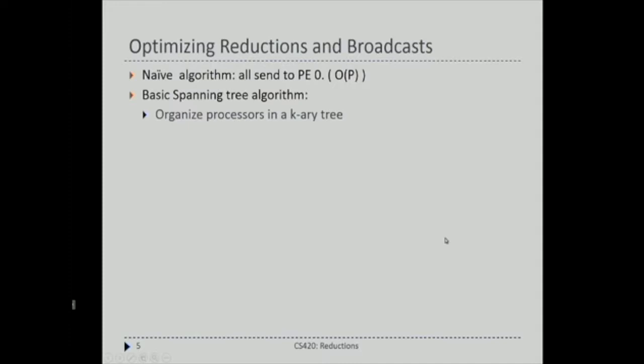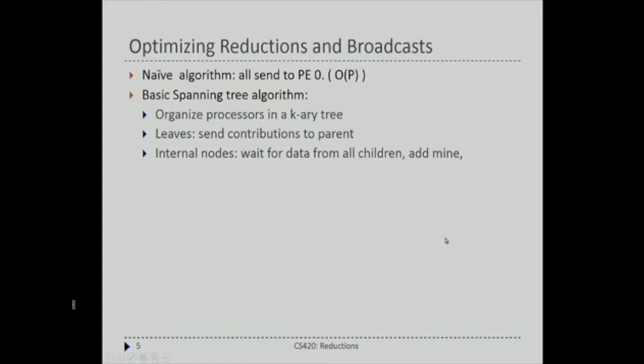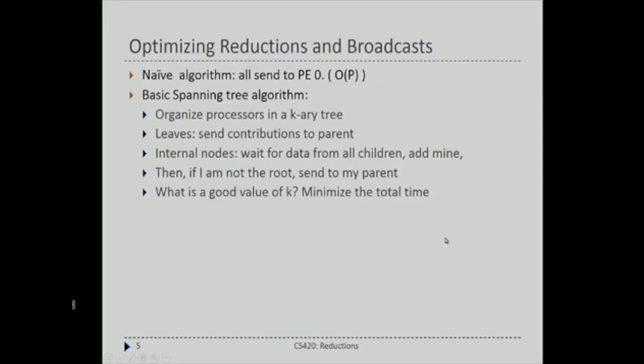So you can find your parent's ID and children's IDs, and then you're doing a reduction. If I'm a leaf, I'm just going to send it to my parent. How do I know I'm a leaf? My children's IDs are outside the range. They're larger than the max number of processors. And so then I'm a leaf. I send my contribution to my parent processor as a point-to-point message. It waits for all its children to send their messages, and then it adds them up, or whatever reduction operation we're doing, and then adds its own data and sends it to the parent. And if I'm at the root, then I'm done.